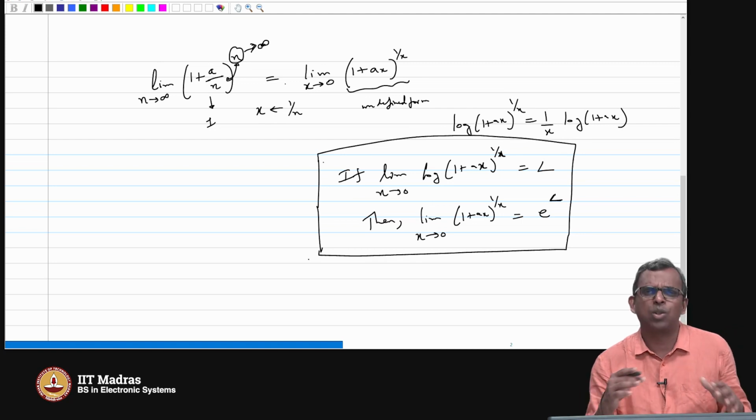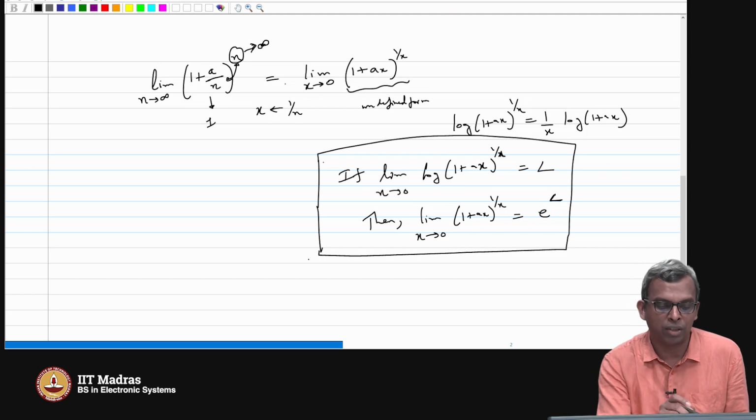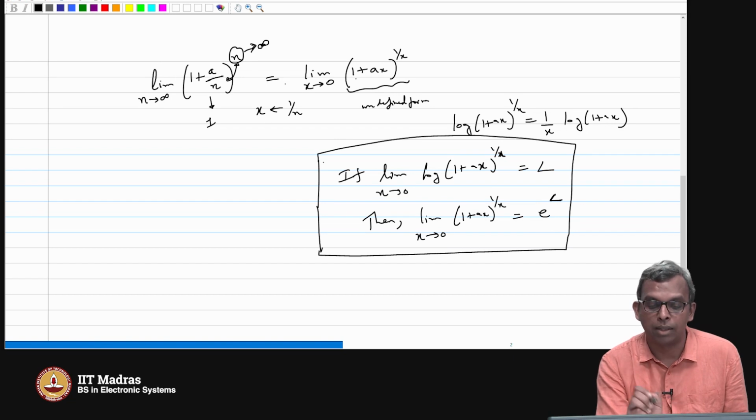So you see there are lots of ideas here that are coming around, and you need to keep track of all of them. I am doing this limit with n as a discrete variable, right? First thing I do is convert to a continuous variable and do this 1 by n conversion. So that x tending to 0, (1 plus ax) power 1 by x. These two are the same. You use continuity of these functions and show that these two are the same.